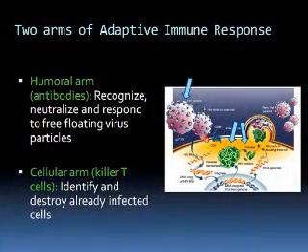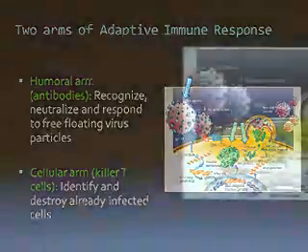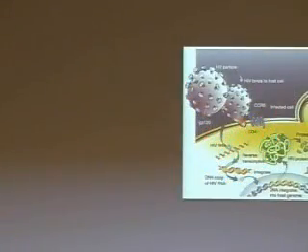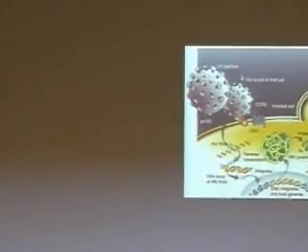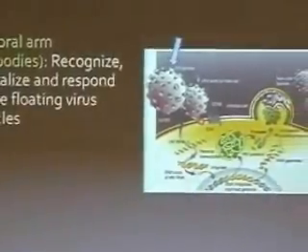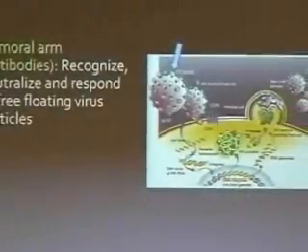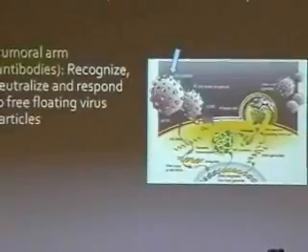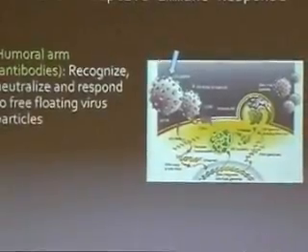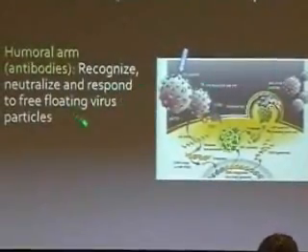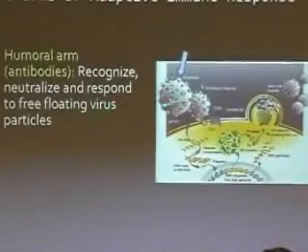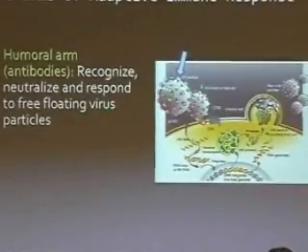I'll skip over that. So just like HIV adapts, our immune systems are adaptive. And there's really two arms of this adaptive immune response. The first is the humoral arm, which are the antibodies that we usually think about when we think of the adaptive immune response. The goal of the humoral arm of the immune system is to clear foreign particles that are floating around the blood or the lymph system. So they target these free floating virus particles.